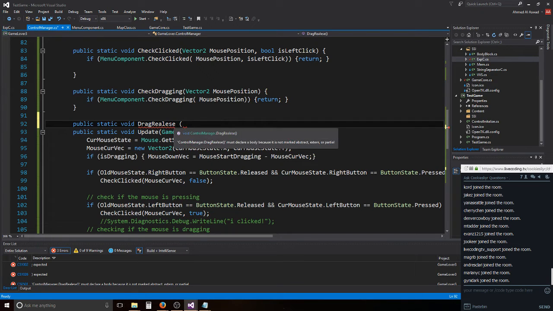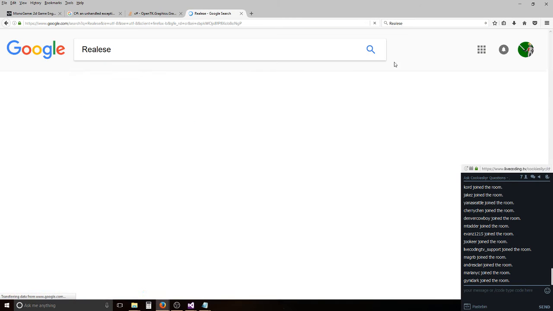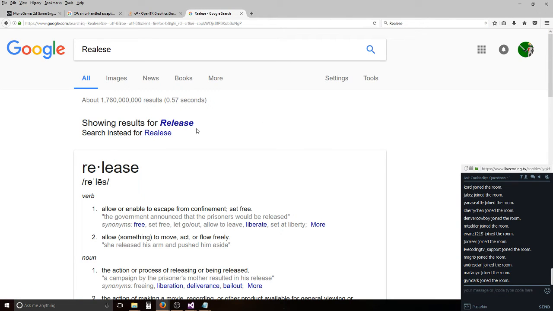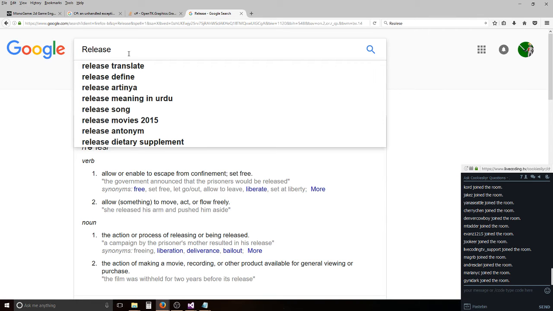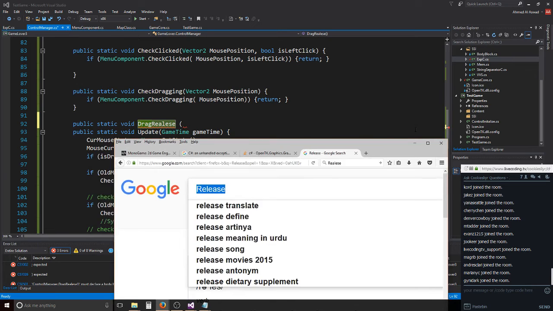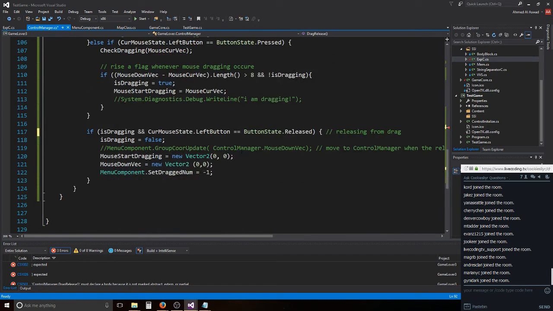I wonder if release is correct. Oops. There's no A before the L, and there is an A before the S. Okay. And what we need is nothing.